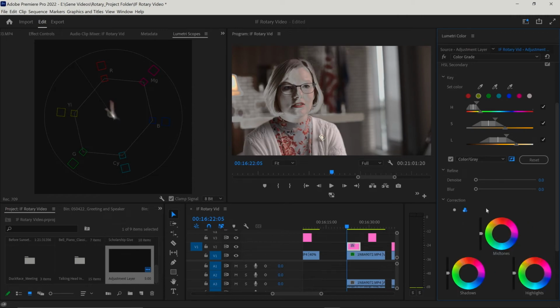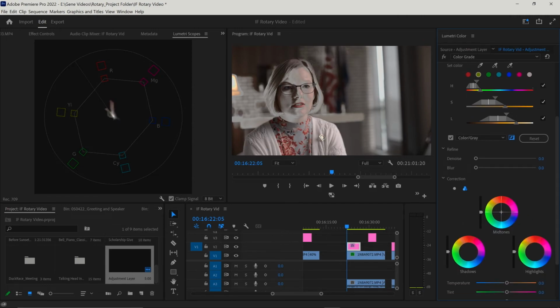And again, I go to my color wheel. I like to go to my color wheel and just put in a very strong blue, just to see all the things that have been affected in the image. And so her face is good. I'm not touching that. Then I'm going to reset it.